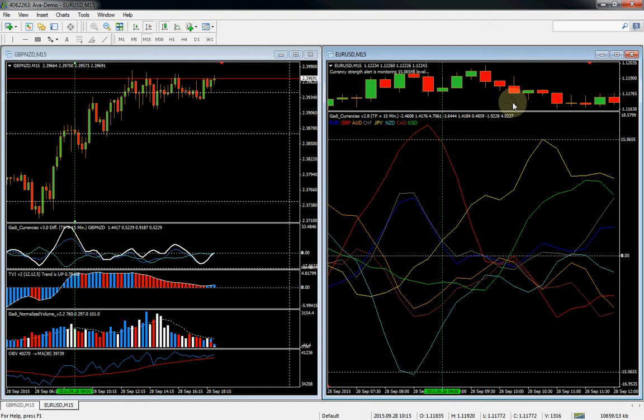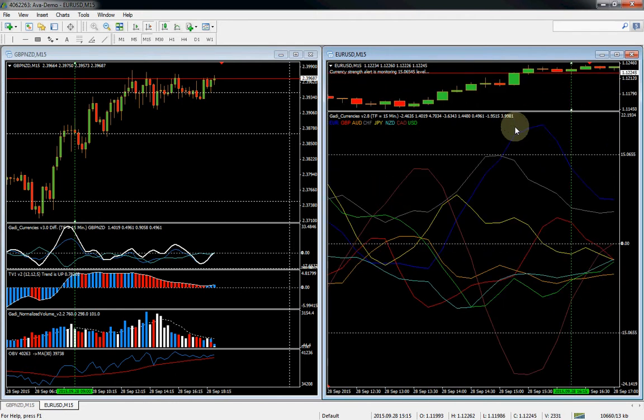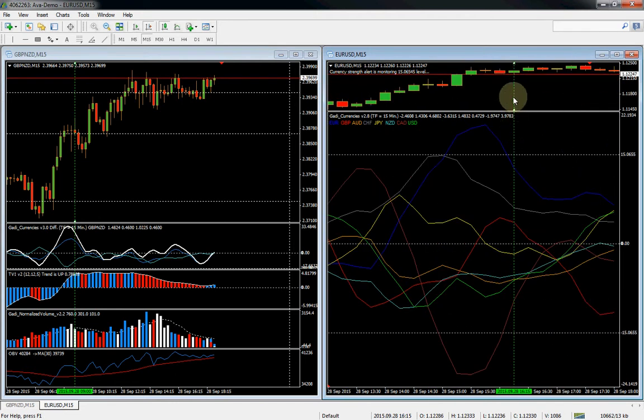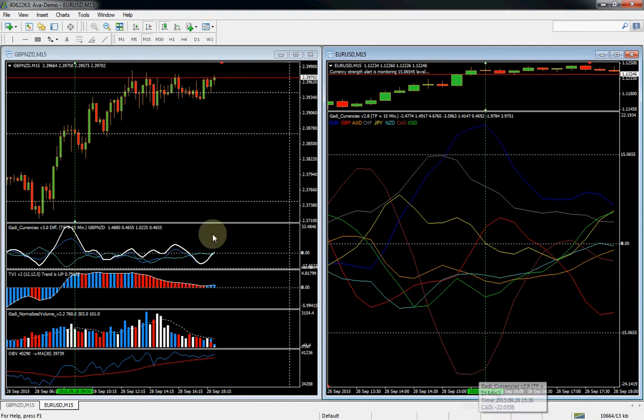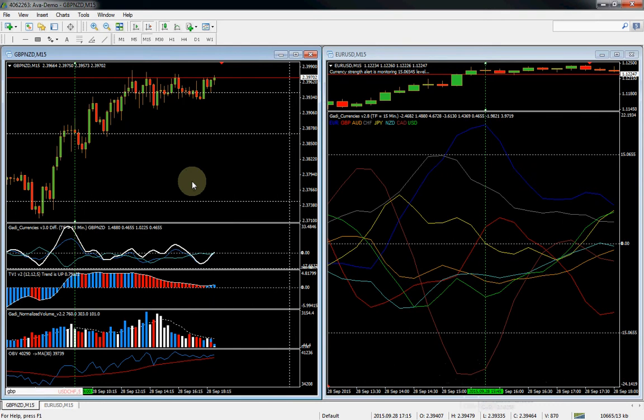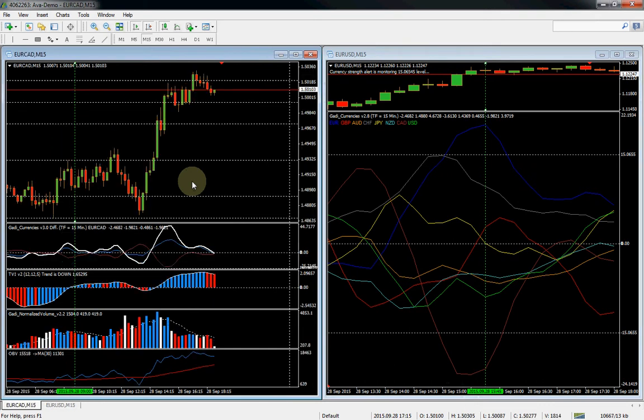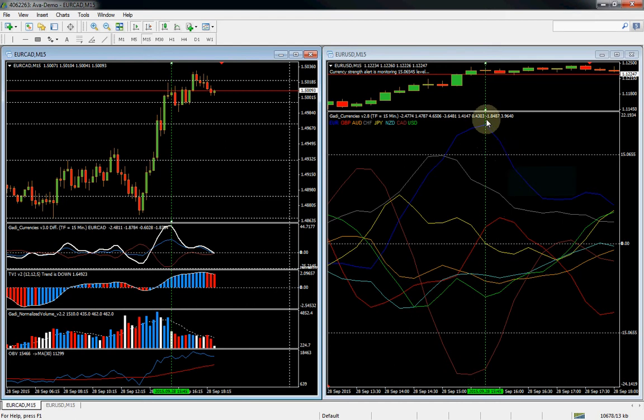Now I'd like to bring up another one that actually didn't work. Or did it work? Okay, so this is the euro and the Canadian dollar. So let's change charts here. Okay, now the time 15:45. Interestingly, it did actually pull back here, but we haven't really got currencies in opposite directions and they haven't crossed the overbought line.